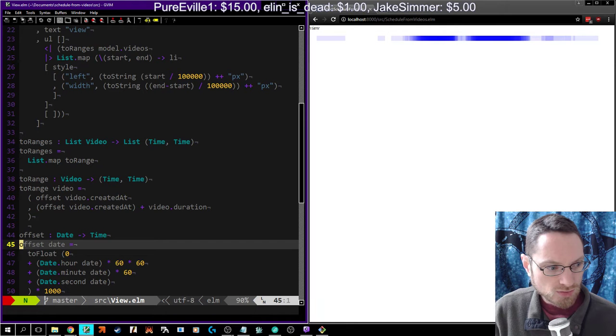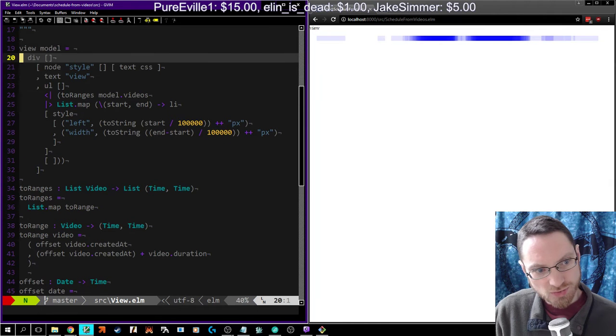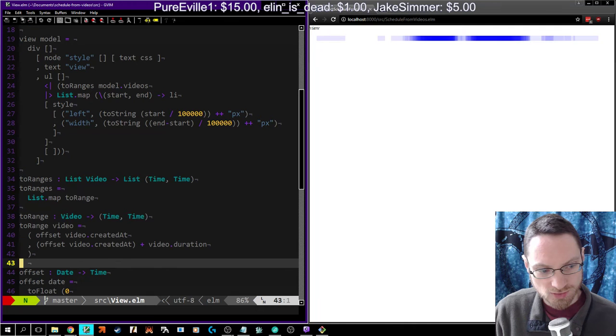The weird thing is that I converted these into ranges, and I ended up having to use start and width anyway. So I'm wondering if I should just make it start and duration and stick with that and just do the time transformation.